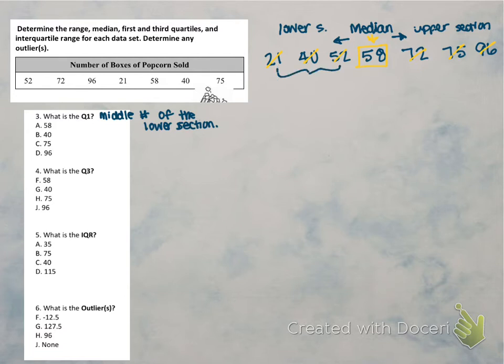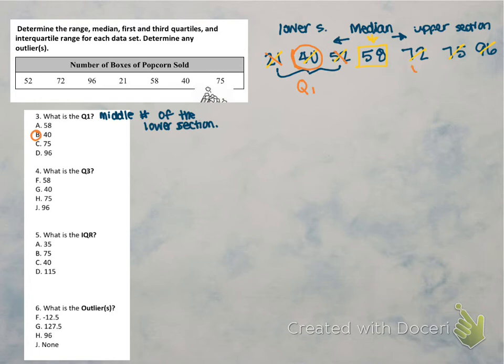So then I like to cross over the other way to make an X. So we would go front to back again until we get a middle number. I'm going to circle this. And this middle number is your Q1. So that's the middle of your lower section. So 40 is our Q1. And then 42, not 42, why did I say 42?